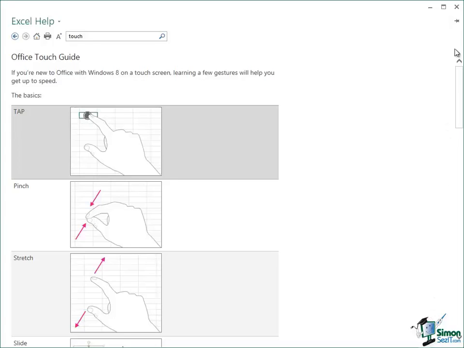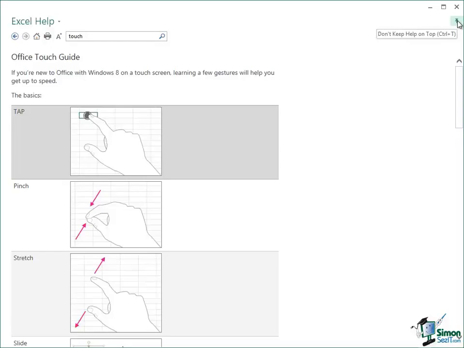Just one other thing, there's a little icon like a push pin on the right here. If I hover over it, I see that it says keep help on top. If you want to keep help available so that you can perhaps work through an example or follow the help in detail, if you click that push pin, then no matter what other windows you've got open, it will keep that one on top. It helps you to read instructions or directions or whatever else you're following. If you click that so that the help is on top, now if I hover over the same icon, it says don't keep help on top.